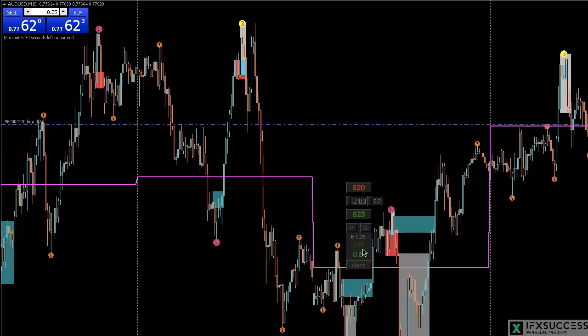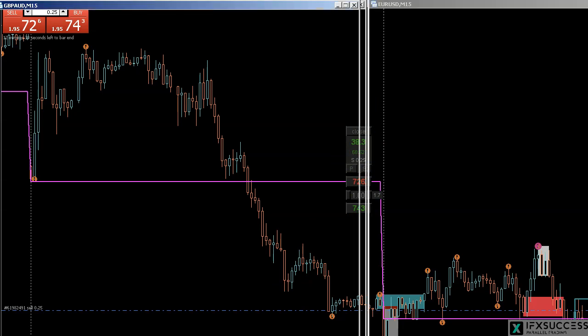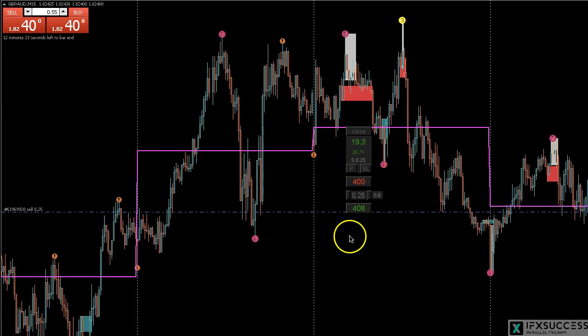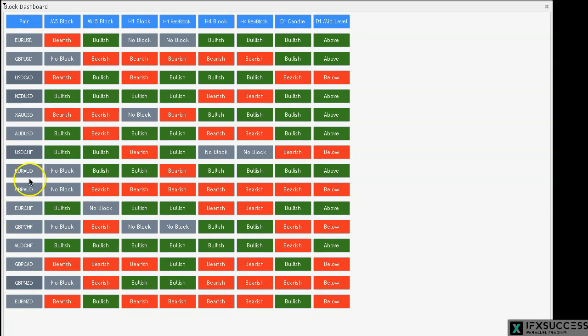But one of the things, again, like I said, how do we know that we can hold longer and longer? This one is definitely going for a longer period of time, and pound Australian also, I'm going to be able to hold this trade longer. Why? Because everything looks bearish to me in here. So why should I not hold it for a long time? This is pound Australian. Like I said, everything is bearish. So I'm able to hold this trade a little bit longer.